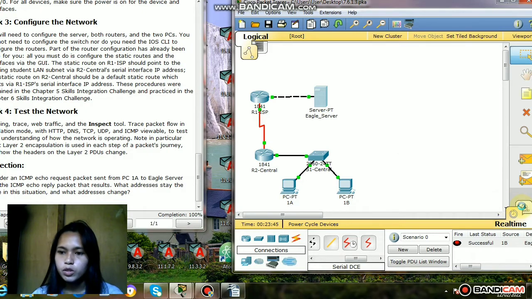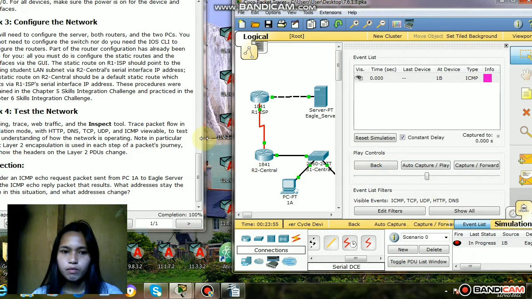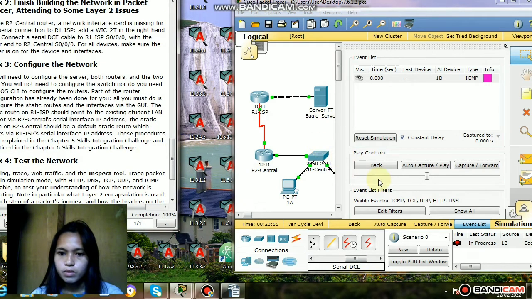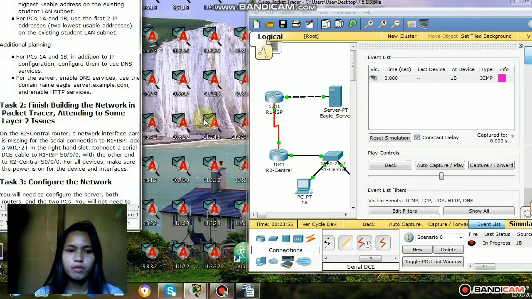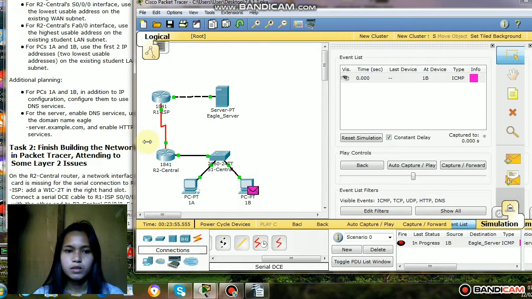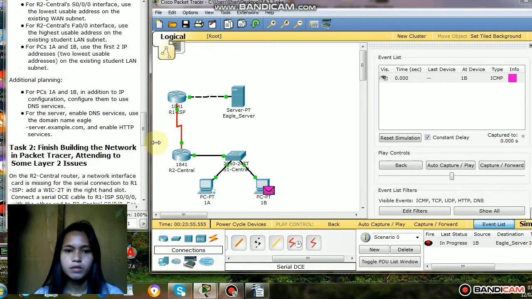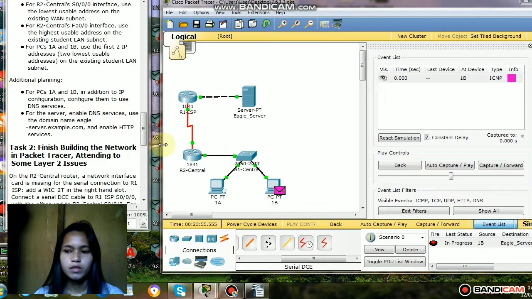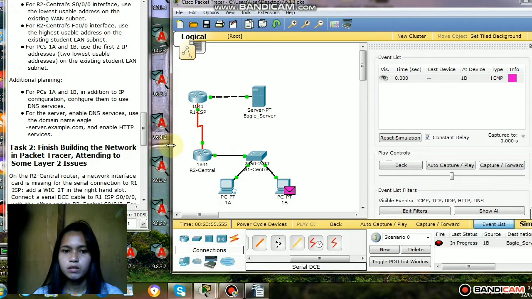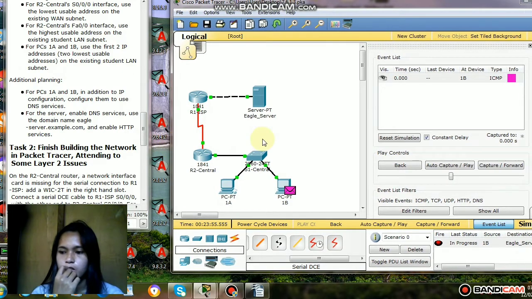Switch to simulation mode. In the event list filters, the visible events are ICMP, TCP, UDP, HTTP, and DNS. Next is this.